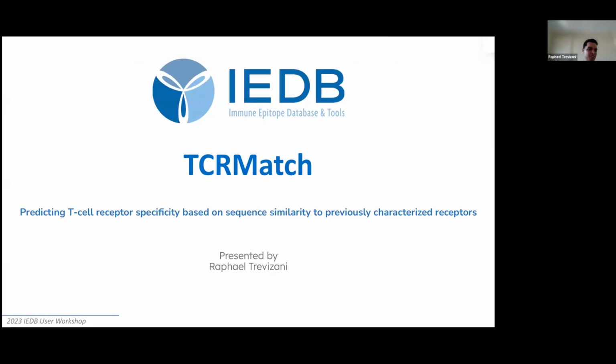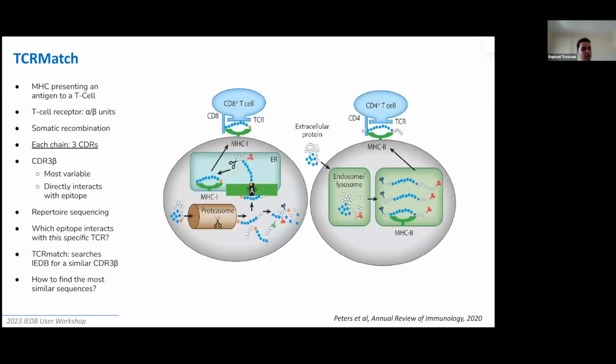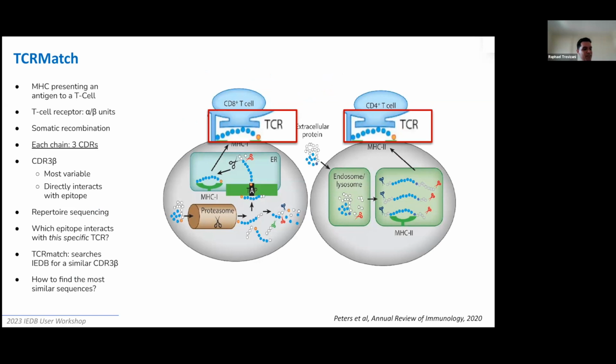And this is TCRMatch. I'll be giving the presentation on TCRMatch, so back to T cells. But before I tell you about TCRMatch, the tool, let's begin with a bit of biological background on T cell receptors. Now, you've seen these figures here during the workshop today, and in the presentations about peptides binding to MHC class 1 and MHC class 2. Now, in this presentation, I want to focus on this part here, the part where the T cell receptor, or TCR, recognizes the presented peptide as an epitope.